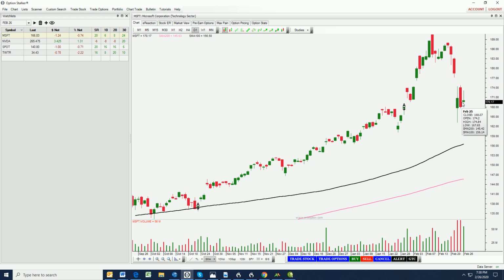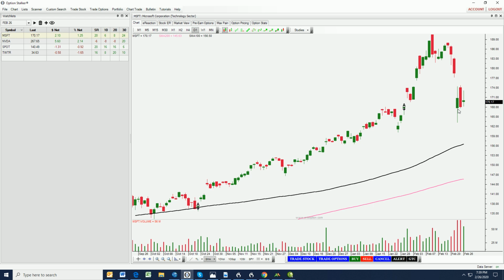And if I take a look at where Microsoft would have to be to get down to the 100-day moving average, it's about 156. So it would be about an equal drop from here to get down to the 100-day moving average. I would love to hang out on that 100-day moving average, and I would snap at the chance to buy Microsoft right here. Microsoft is a software company. I don't think they're going to have a lot of exposure to coronavirus. I don't know that they have that many parts that they manufacture in China. So I'd love to be able to buy it down here.